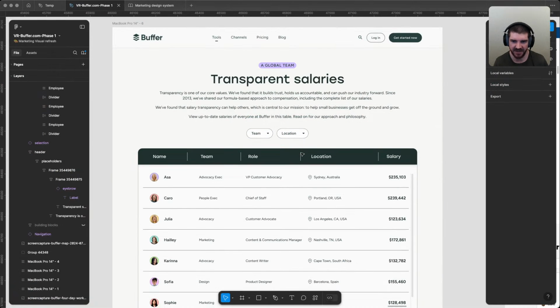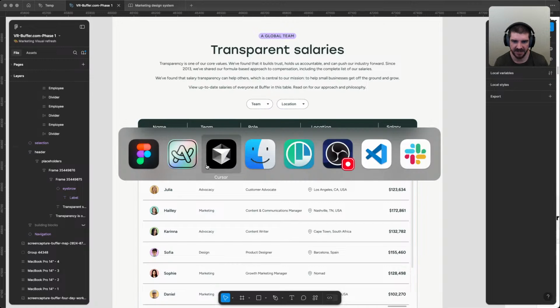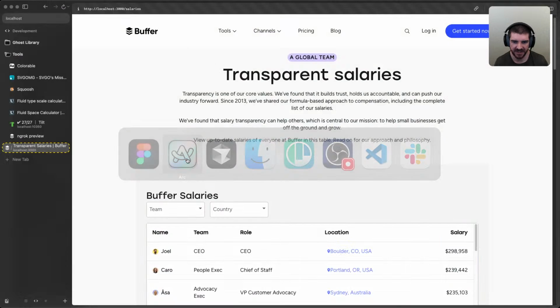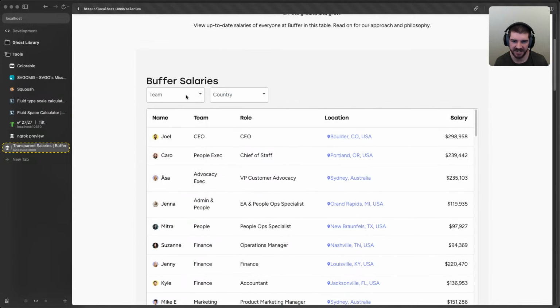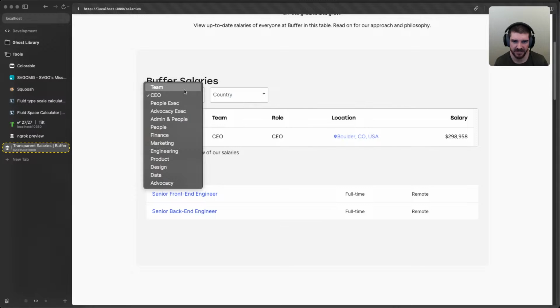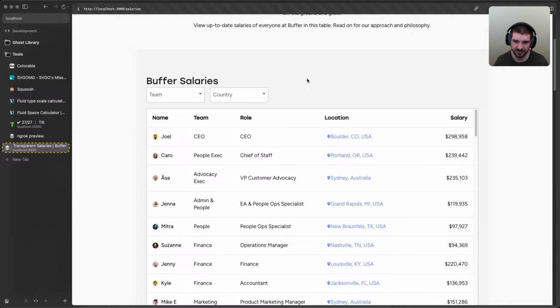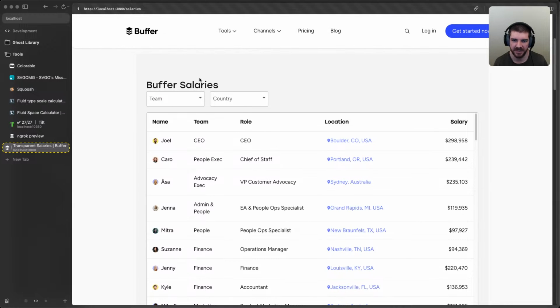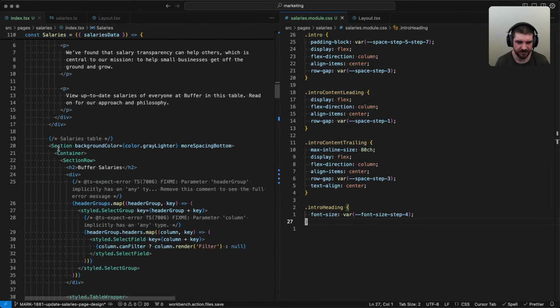Looking at our design, I noticed that it doesn't have a visual heading, but for accessibility, we'll want to retain that heading basically. And then we're moving our filters to be centered here. So looking at our current design, we have our drop-down filters where we can basically filter things down by team, by country, which is really interesting to see how our salaries scale globally. And yeah, we'll want this to be visually hidden then. So let's move on to our next section.